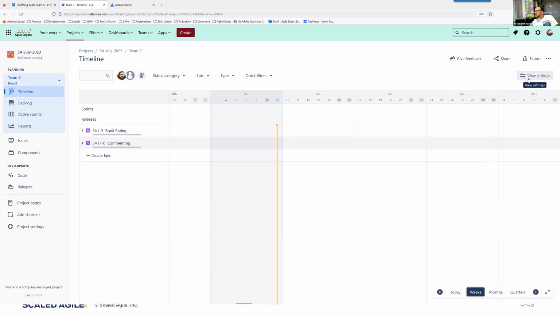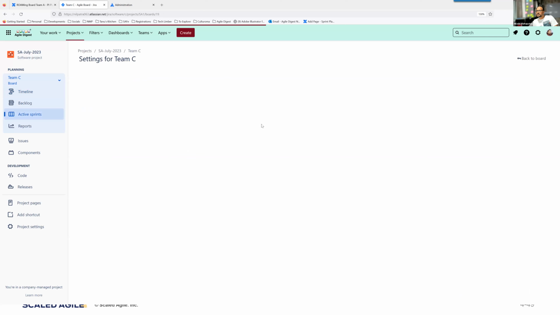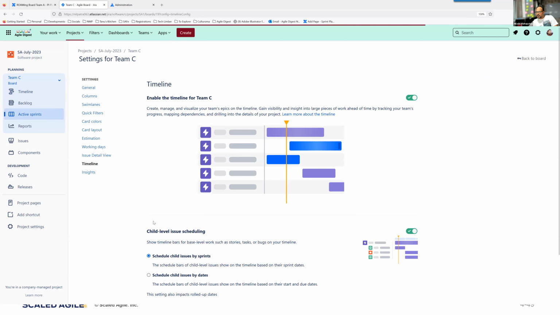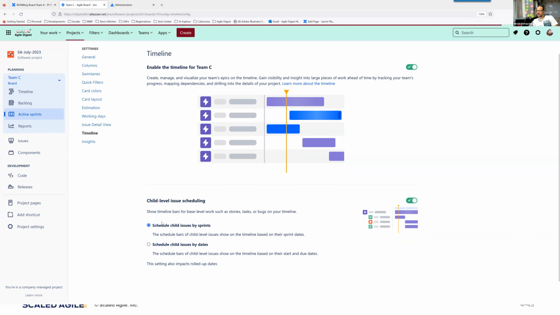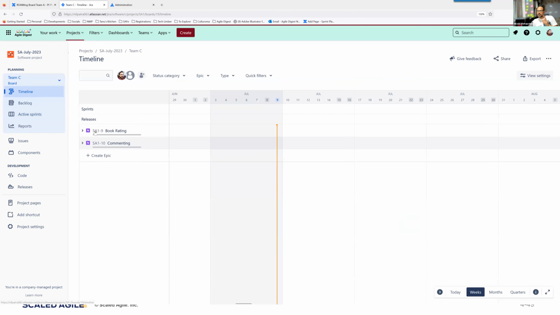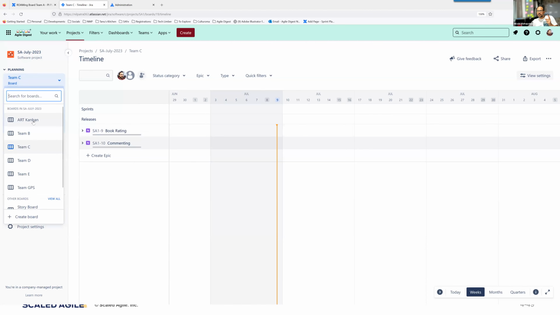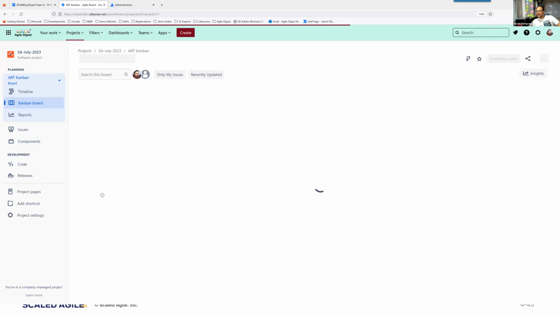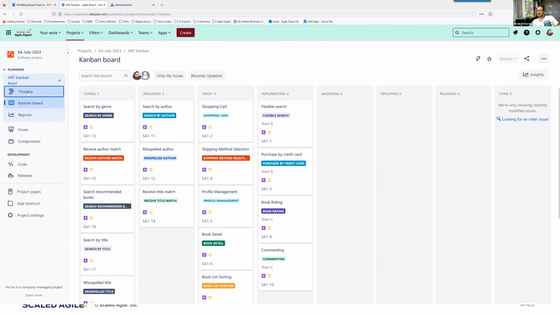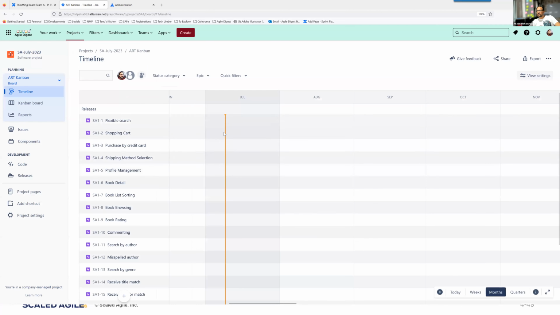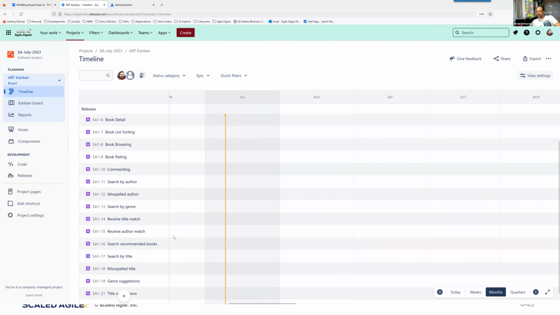Once we have the timeline configured and schedule child issues by sprint, you will be able to see them in our timelines. We will see all the features. As of now I am looking at team C only, but if I look into the ART board, all the epics will come up in my timeline, and the iterations we have created will show up over here. Is it clear?